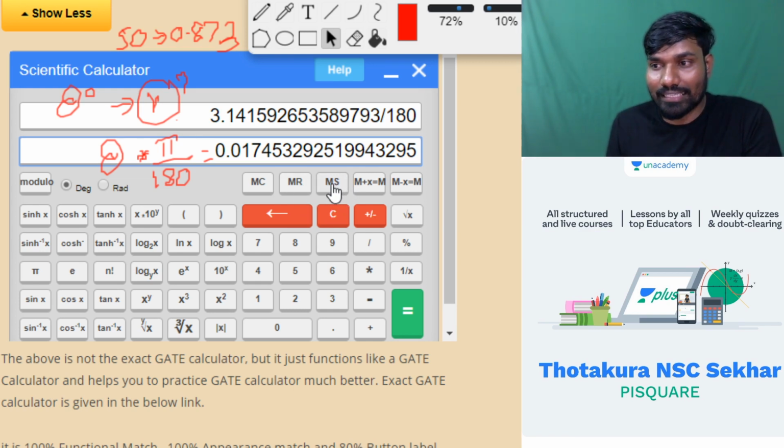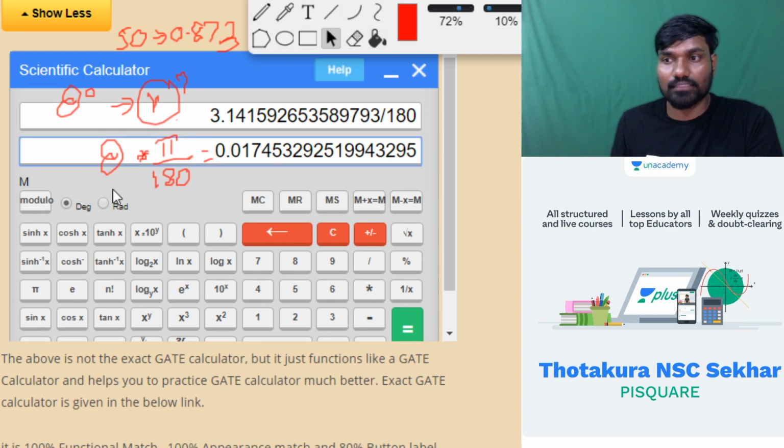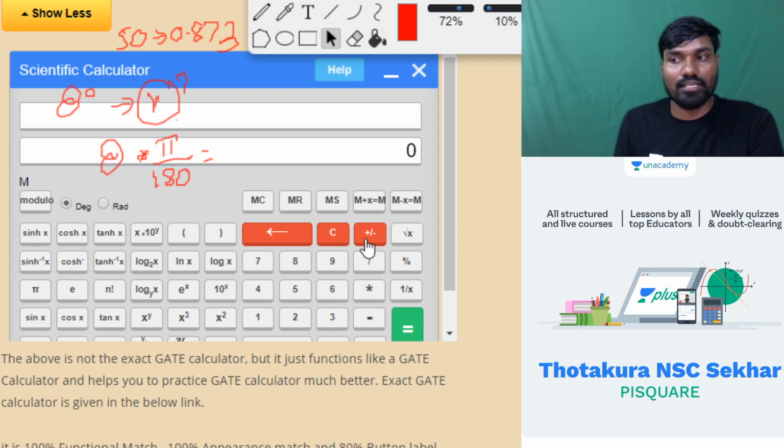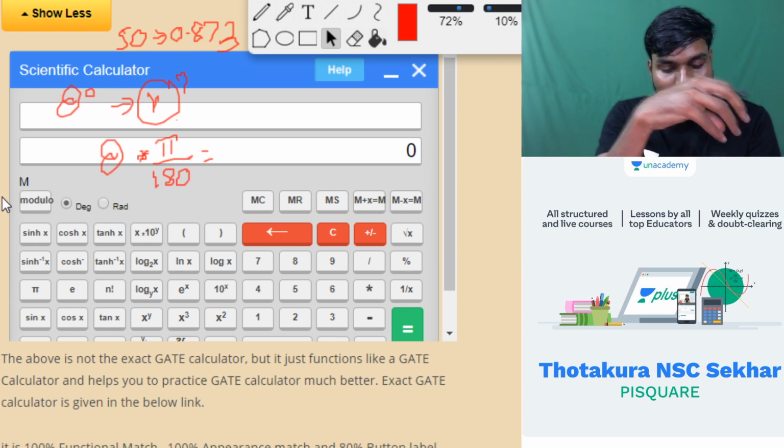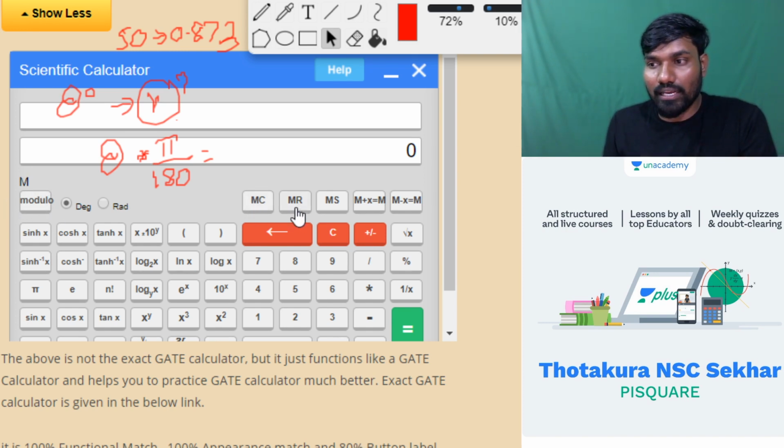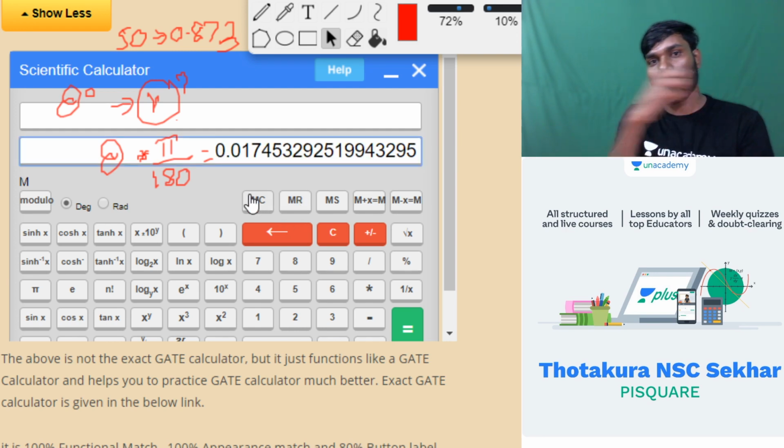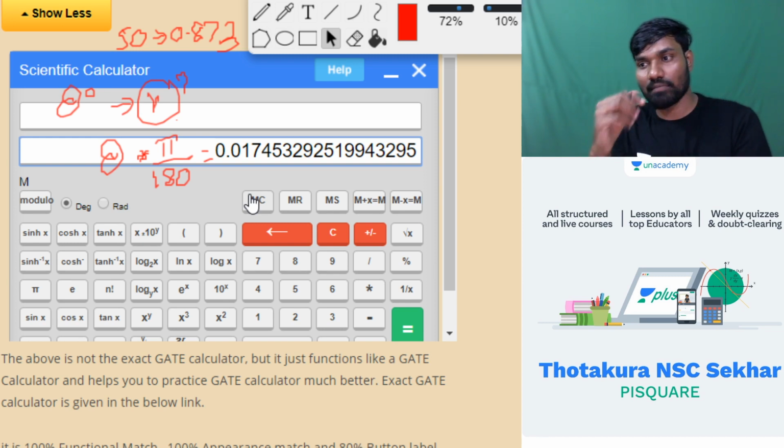So let's hit this. The moment I hit this, observe the calculator at this portion. There is something called M, which means this value is stored in the memory. I can clear the display, still this M is there. If you want to see what is there in the memory, press memory recall. It is recalled.